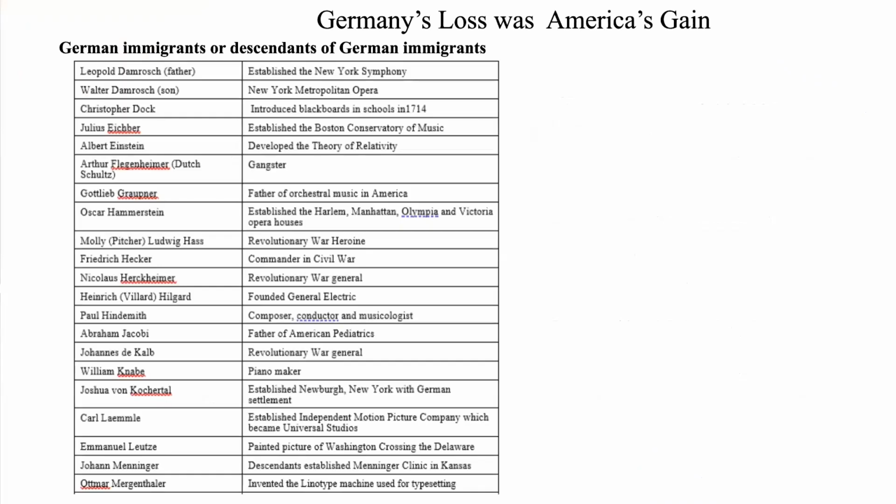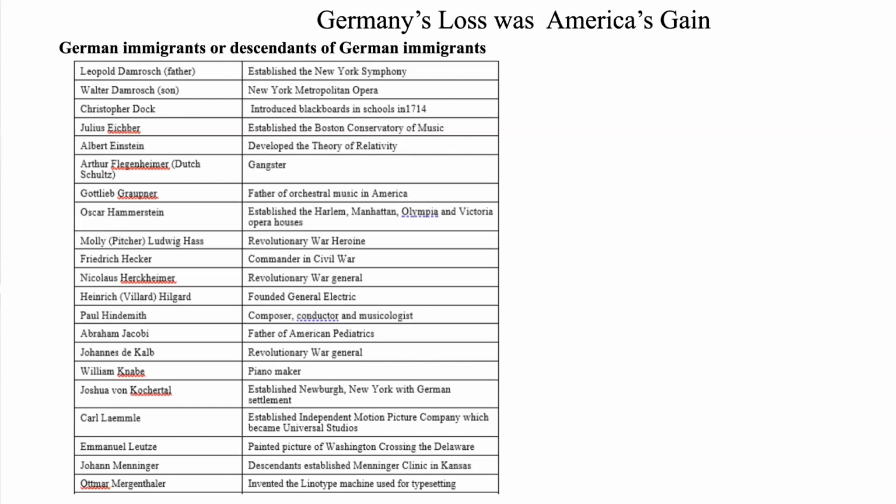For the most part, the high number of German immigrants meant Germany's loss became America's gain. Many of these immigrants were educated and skilled, and they and their descendants have had a major impact in many ways on our culture. The following is part of a handout for this lecture, listing German immigrants or descendants of German immigrants and the contributions they've made to our country and society.